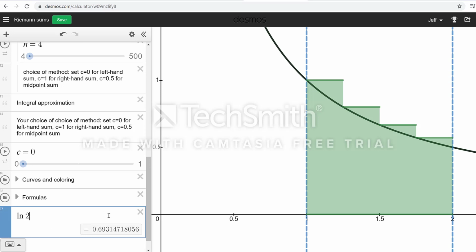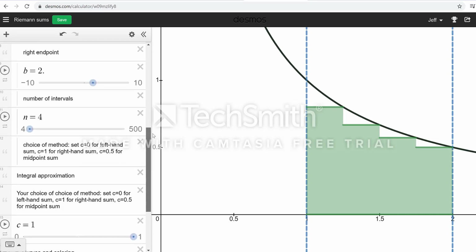0.6931. I don't think we're too close. It's not real good. So is there any way that I can make this a better estimate? I don't necessarily have to go to left-hand endpoints or right-hand endpoints to do that, but is there any way I can make that a better estimate? All right, tell you what. Let's look at the right-hand endpoints and see how that compares.